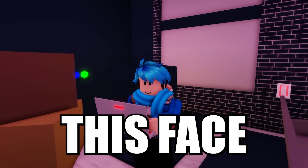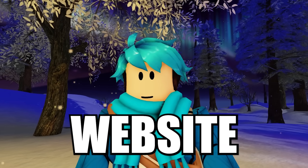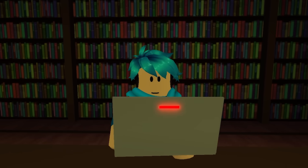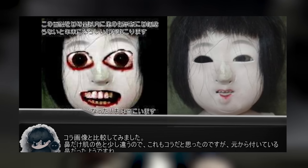This person responded that the face is a screamer that crashes your browser. Someone thought it was an edited pic of the marshmallow from Annoying Orange. Now it's a solid theory, but it actually comes from this website titled Make It Cute. Here are some examples of not-so-scary images, and for some reason a lot of them are actually censored. But on this video, we can actually see that the original image of this scary face is actually this doll — here's a side-by-side comparison of the doll and the creepy face.